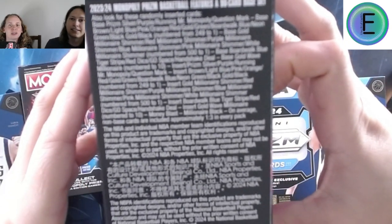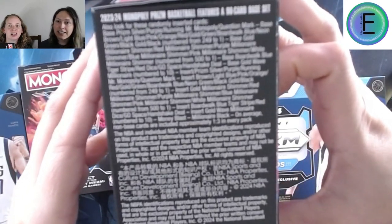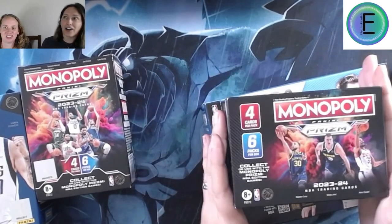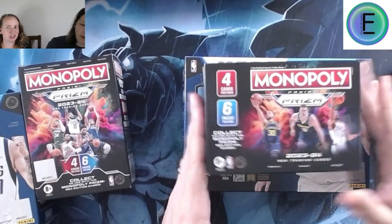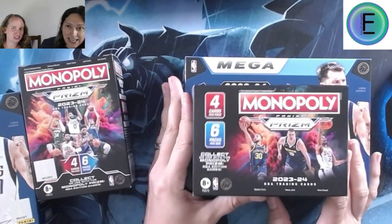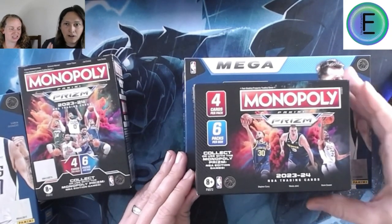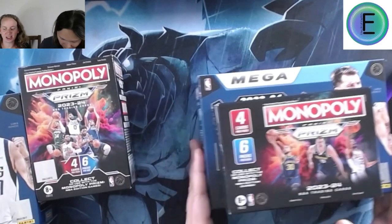I'm trying to show you what's on Monopoly, but that's even worse, because there's a ton of writing. Well, we're not gonna show you that. That's the hard part with the autofocus on these cameras. Doesn't work the best. Which box are you going to try to hit a $17,000 card? Here we go. We can only hope. These are mine and these are yours, or you want to switch them up? I guess you're the one that set them there.